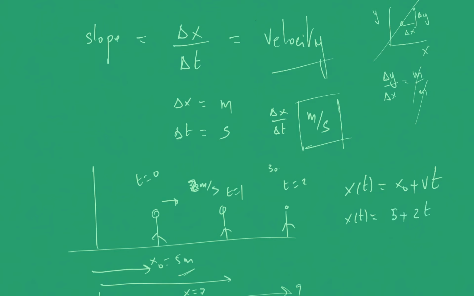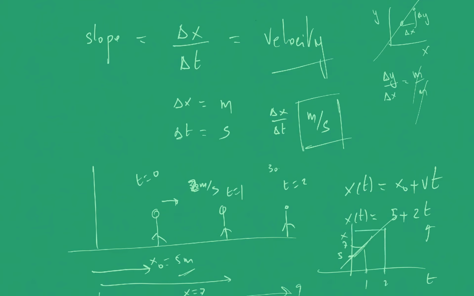Oh, perfect. If t equals 1, 2 times 1 plus 5, x equals 7. The object is here. The representation of the graph in x and t will be that at t equals 0, he is at 5 meters, and he's moving with a slope of 2. So this is the representation: when t equals 1, he is at 7. When t equals 2, he is at 9, etc.